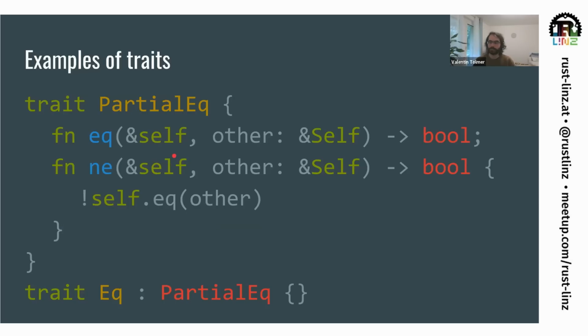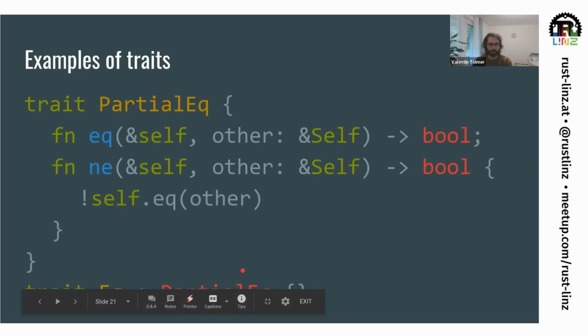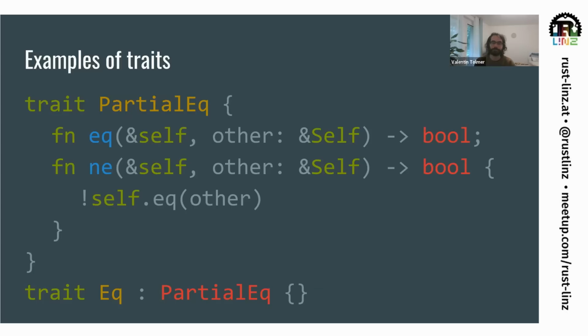And there's some difference between PartialEq and Eq, being that PartialEq can return false if you pass twice the same object, but Eq has to return true if you pass twice the same object. And we say that Eq inherits from PartialEq if you want, as it has the added constraint that the type has to be PartialEq, because it means that to be equal comparable, you have to be at least partially equal comparable. Let's not get too deep into that.